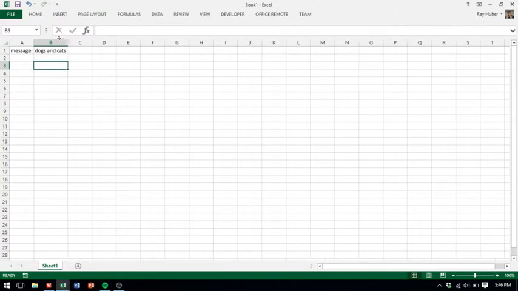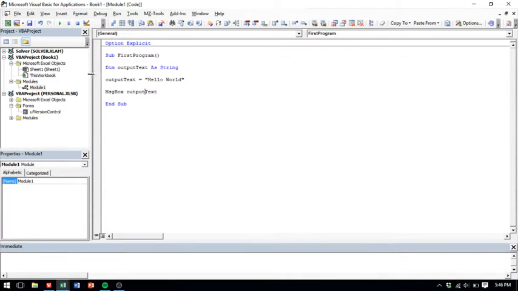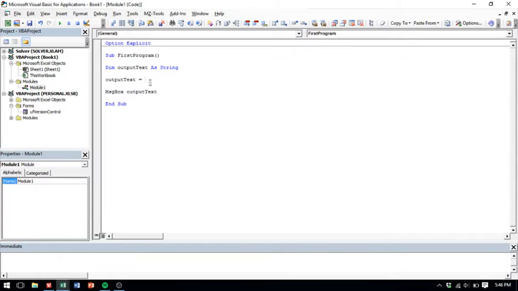It really doesn't matter. And going back to the Visual Basic environment, instead of just having this be a string of characters that we hard-coded into here, hard-coded just means basically you typed it out. You didn't really come to it programmatically. Instead, what we're gonna do is we're gonna get that off the sheet. So here, this is B1. In VBA, you can reference it like that, but it's not generally how it's done. It's not a very efficient way to do it. Instead of calling it B1, we actually go ahead and call this Cells. And then here you have the row index and the column index. That allows you to easily move and traverse through a spreadsheet.